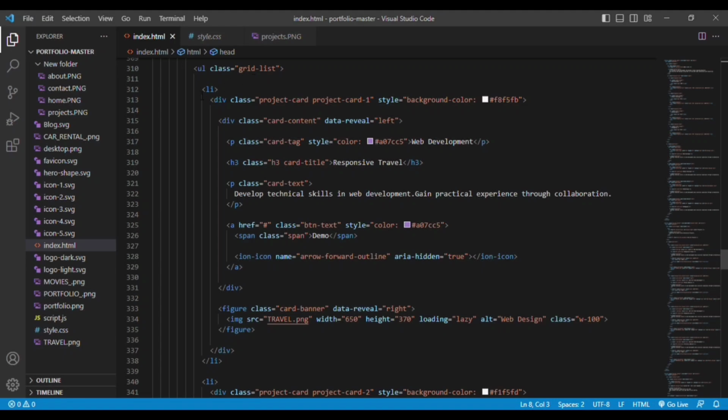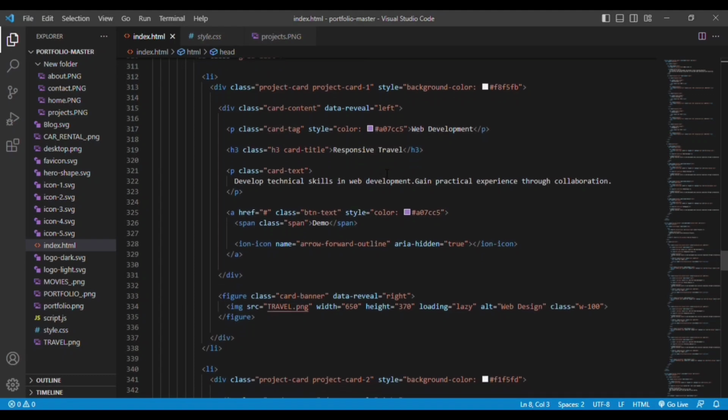You can see this is the first list element, and in the list element I have the main div, project card div. Then we have card content div. In the card content div I'm having the data about the particular project, that is what domain it is in. We are using the paragraph tag to mention the domain, that is web development. We are using h3 element to mention the title of the project, that is responsive travel.